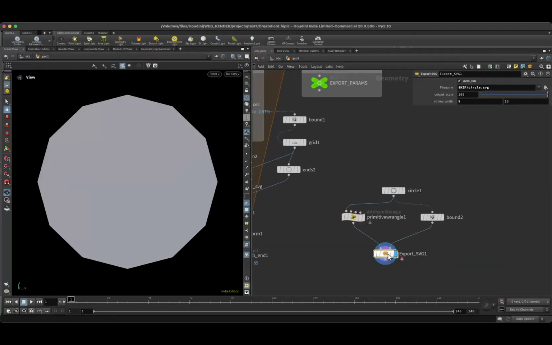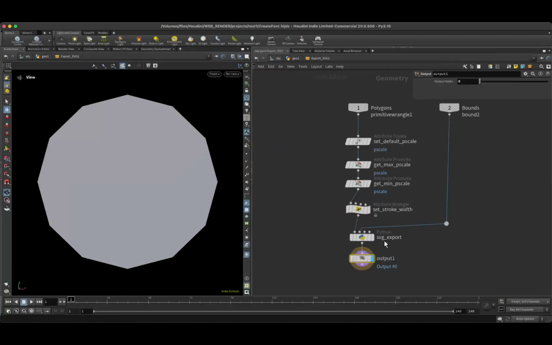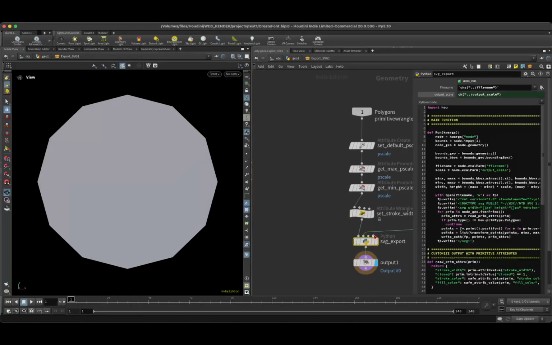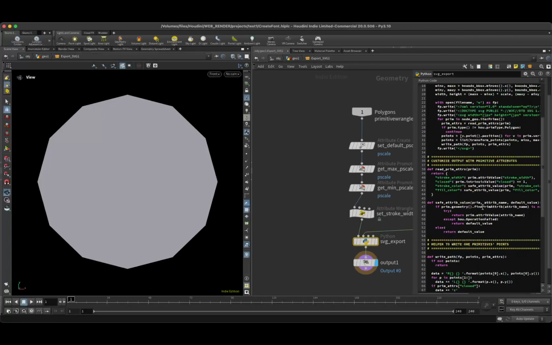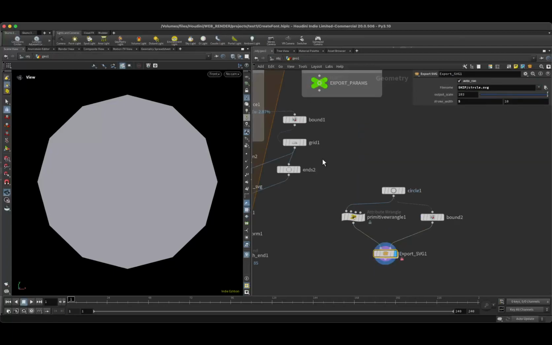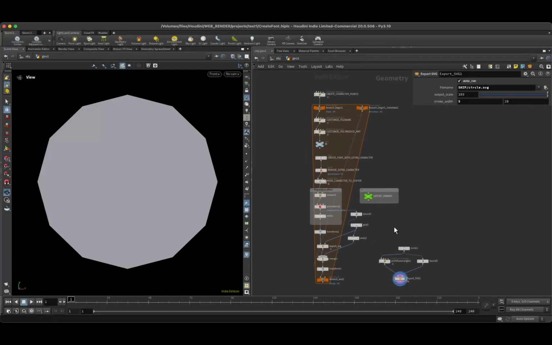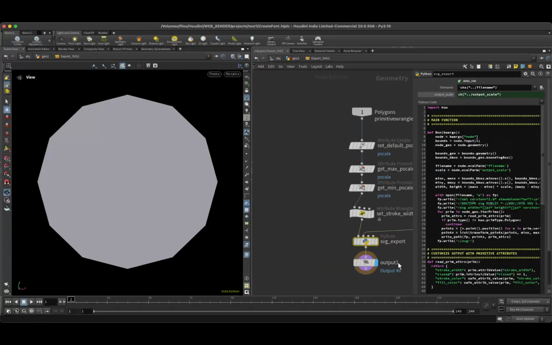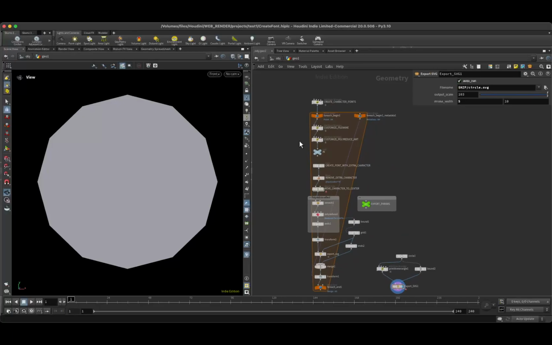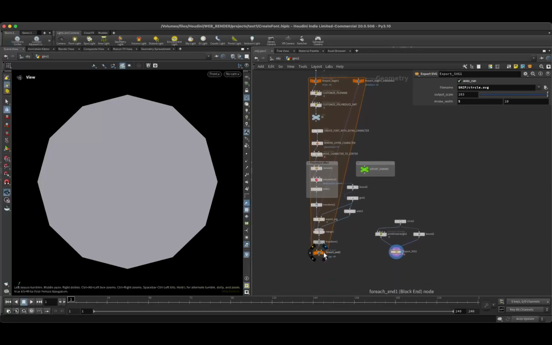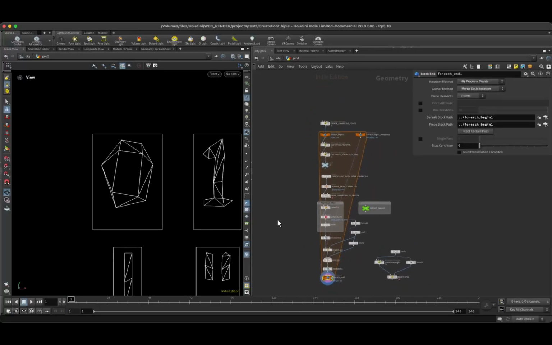Yeah, so that's basically how the export SVG works, on a surface level, sort of treating it as a black box. I will get into the internals of this. The gist of it is mainly this big Python script right here. I'm not going to explain that right now because I think it's more interesting to dive into the font creation side of things, and then I'll probably cover these internals at the end. So let's just look at what we have going on in this big for each loop on the left.